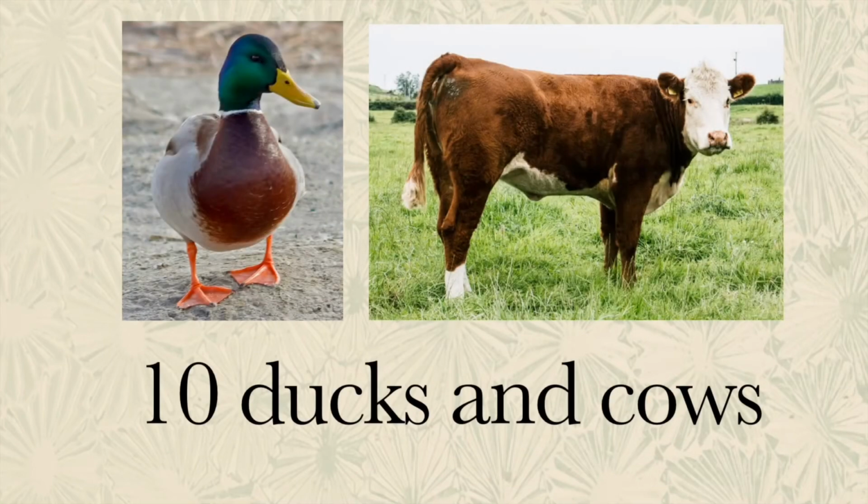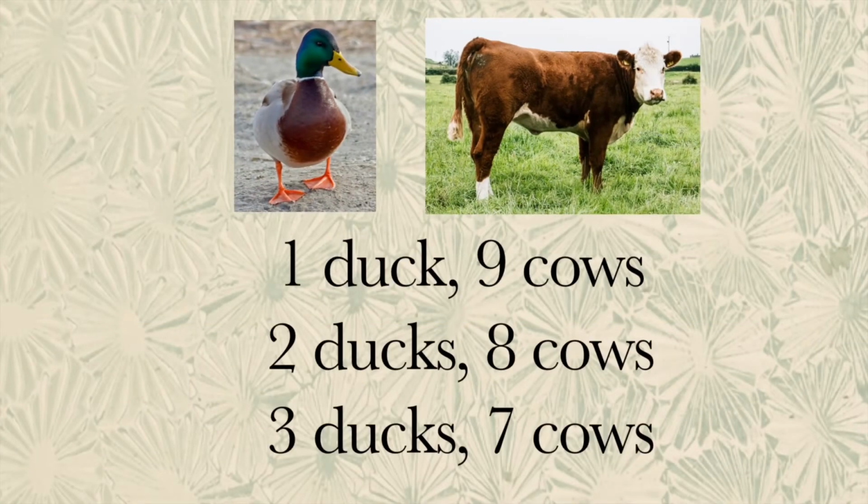In this video, we're going to work on guess and check questions. Suppose I tell you that I've got a total of 10 ducks and cows. Is that useful information? Well, the only thing I know for sure is that we have 10 animals altogether. What you don't know is whether I have 1 duck and 9 cows, 2 ducks and 8 cows, 3 ducks and 7 cows, and so on and so forth. The only thing I know is that the total has to add up to 10. But in terms of how many of each animal we have, no idea.